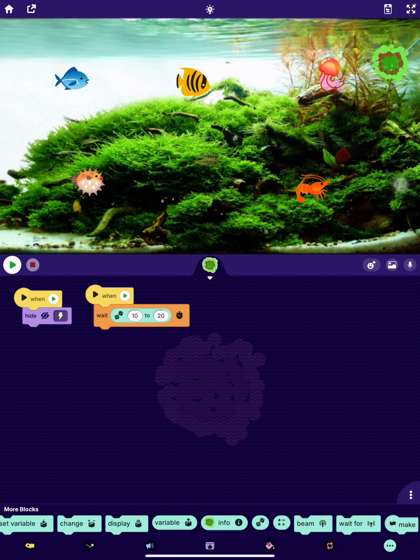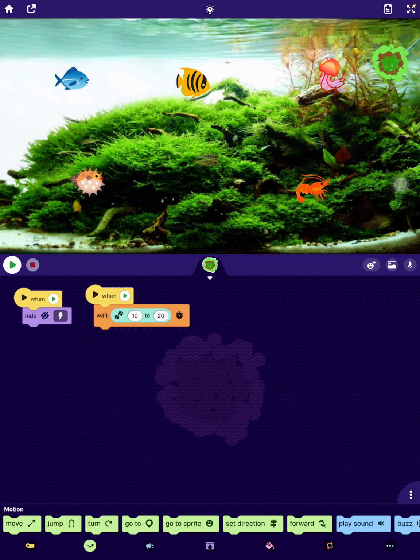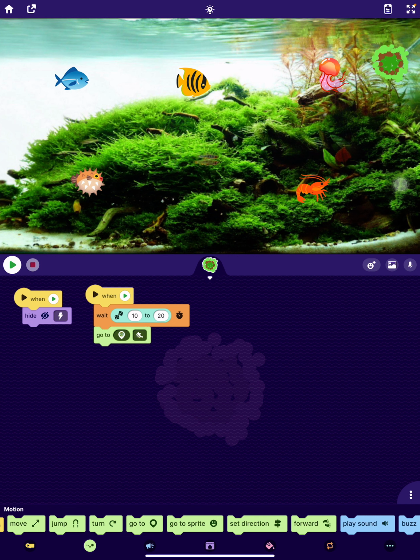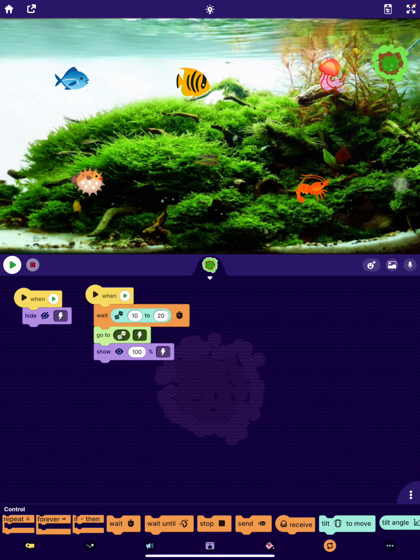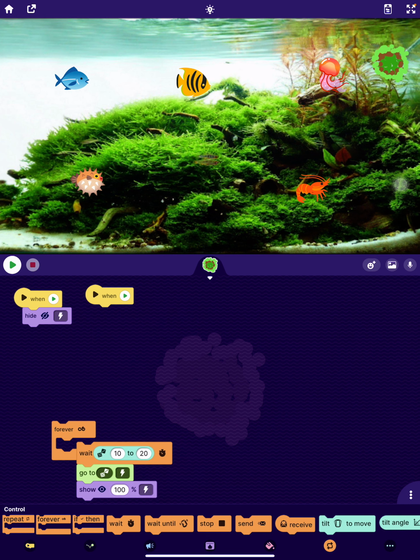And then we're going to have our algae go to a random location. Okay, and we'll have it do that very quickly and then show itself. Okay. And then, in fact, I forgot to put all of this inside a forever loop because we want this to happen over and over again.